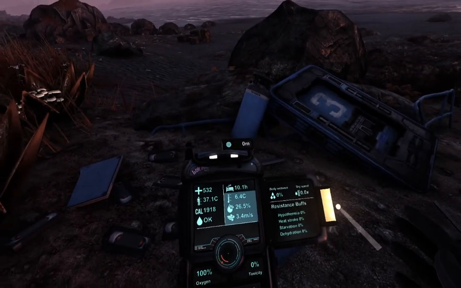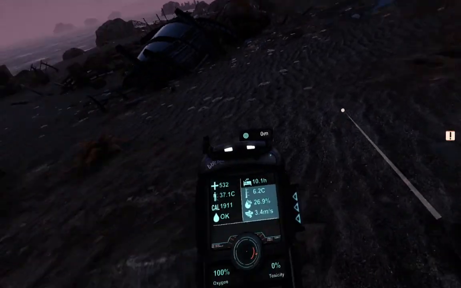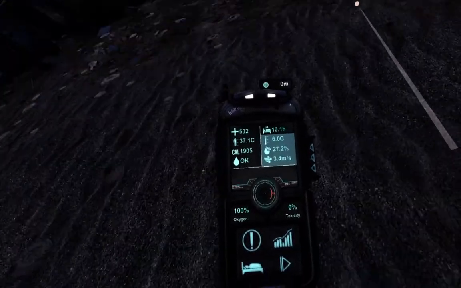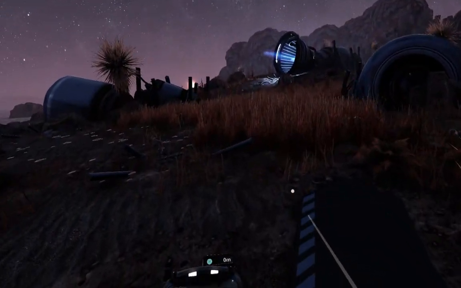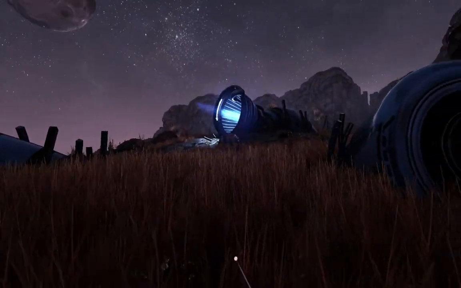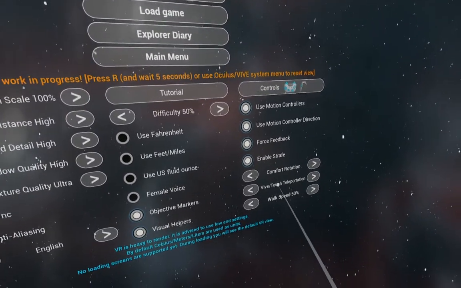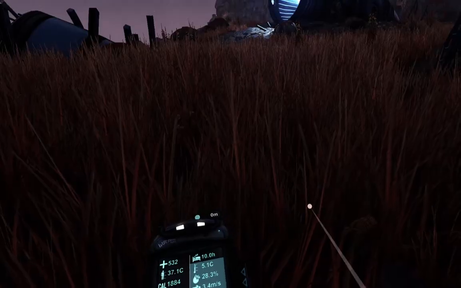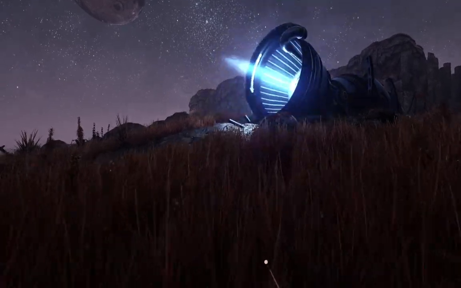Okay, the temperature right now. Boy, she's dropping fast. The only source of heat I got is there, so let's head over that way. Never could figure out how to run in these games with the key... there was speed, wasn't it? Walk speed. There we go. Whoa. Yeah, there we go. Now we're happening.